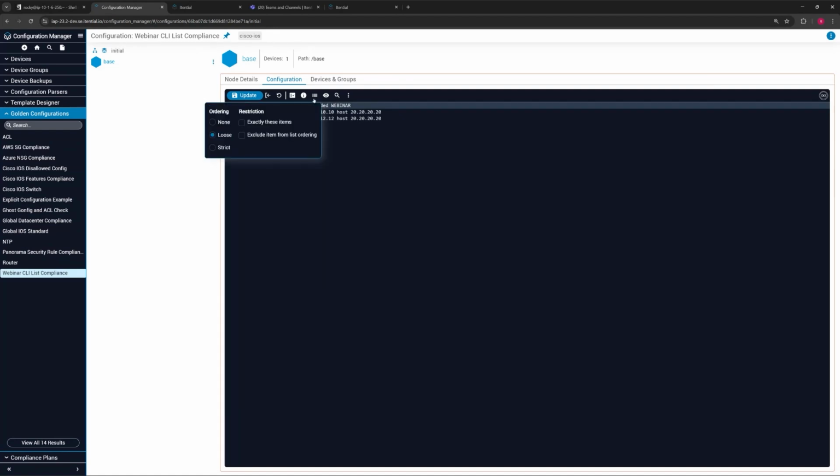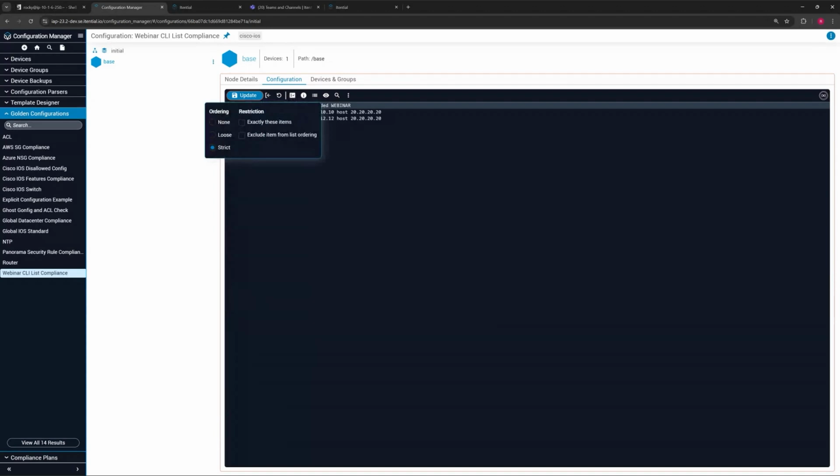So let me go back to none here. We'll update this. And for this, recall that if I set this to strict, it's going to generate an error when I run the compliance report, because there's a 20, right? And strict says every element in the list must appear in the right sequence consecutively, one after another. There cannot be kind of in-betweeners between them. That is not permissible. So if we were to run this now with strict, it's going to fail because of those rules.